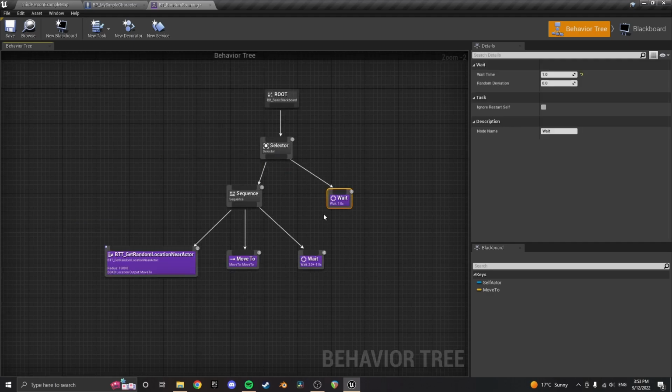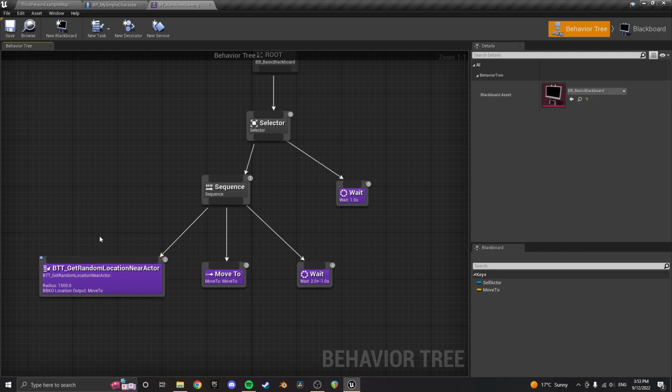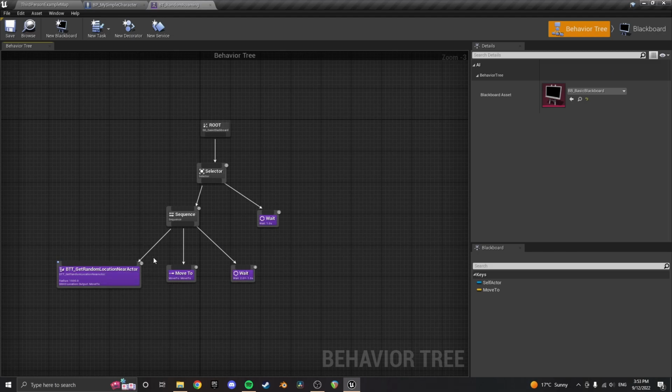Like, once you get the hang of what you're doing, and you start to build up a lot of these tasks, if you've designed these properly, you can migrate these from project to project to project and basically build up your own library of different AI behaviors which you can reuse for every AI that you ever create from that point onwards. It's like once you design a task, you just copy it to a new project and you can reuse it. So you end up being able to do really good complex behavior trees.